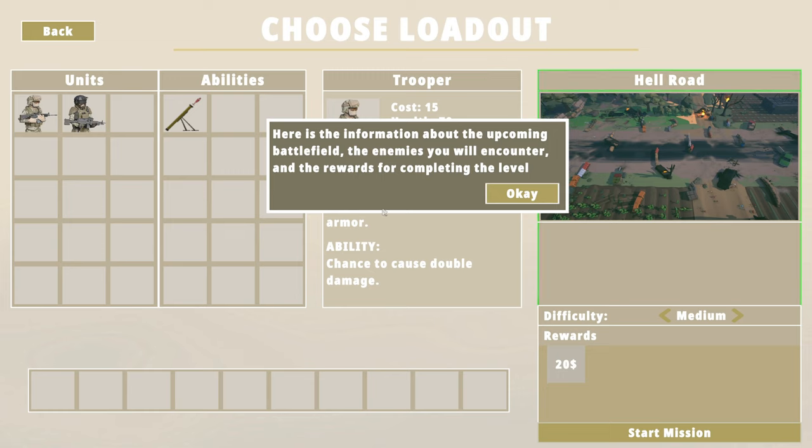Okay, here is the information about the upcoming battlefield, the enemies you will encounter, and the rewards for completing the level. So it's, do we go easy, medium, hard? Okay, so three difficulties. There's no epic difficulty or anything like that, so that's good to know. And it's called Hell Road, and the reward is $20.